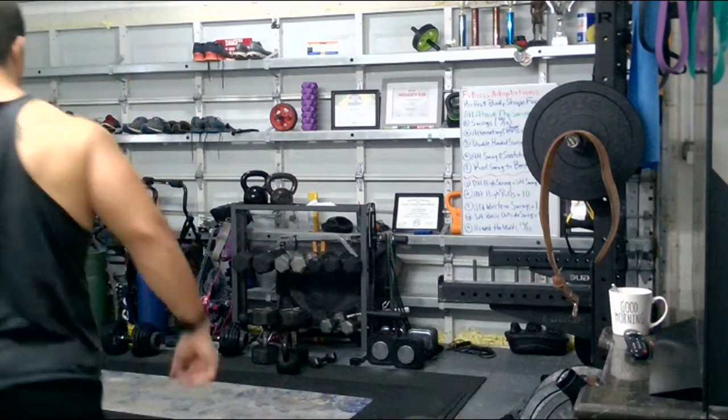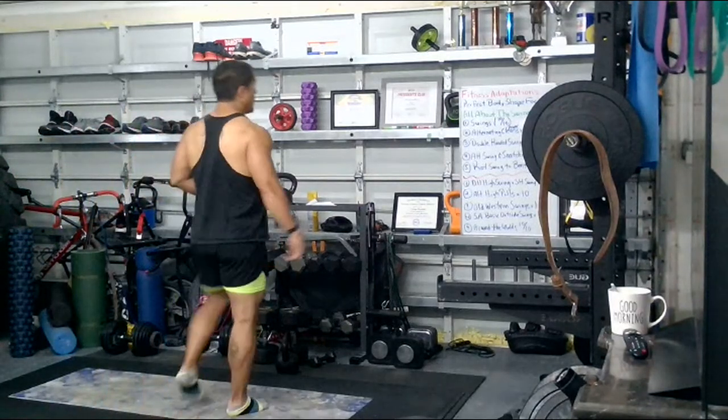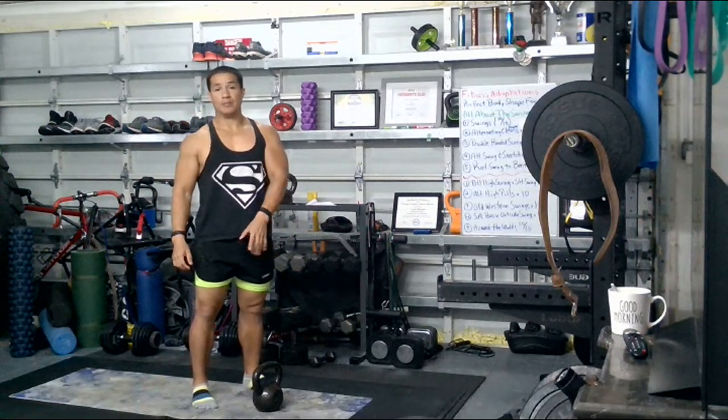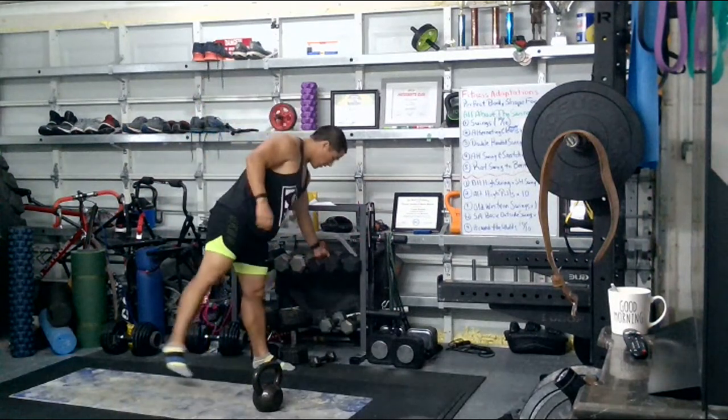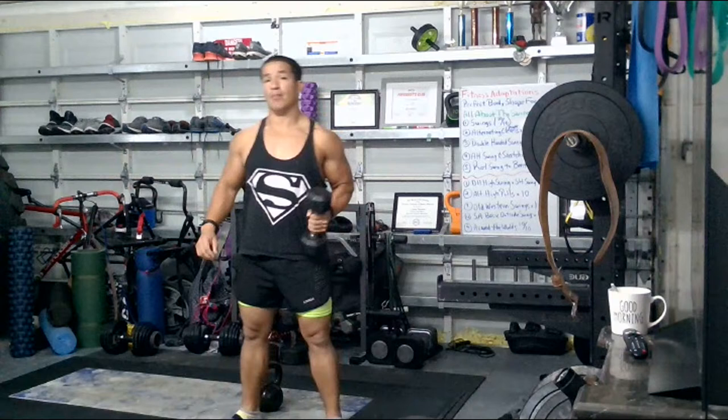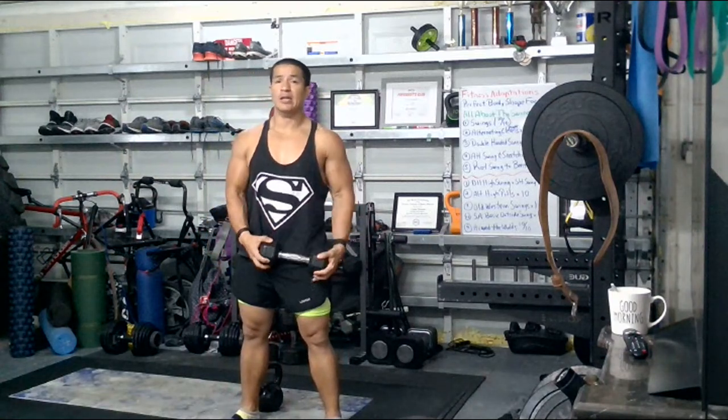It's gonna be flowing. When we flow, we never put the kettlebell down. That's the idea. If you have to rest, you rest with the kettlebell at the top, not at the bottom. But again, you do your best, you do what you can. But for now, let's get into the first ladder. All right, so everything today is one kettlebell, okay? If you have dumbbells, if you don't have a kettlebell, you wanna use a dumbbell, all you need is one dumbbell.